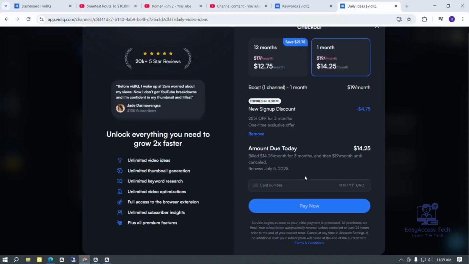So is it worth the money? If you are just making 1 or 2 videos a month, maybe stick with the free plan. But if you are serious about YouTube and trying to grow faster, the Pro plan saves a lot of time. You get better keyword research, stronger optimization tools, and better planning. For many creators, even one good performing video pays for the cost of the Pro plan. So that's the difference between free and paid VidIQ. Both are good. It depends on where you are in your YouTube journey.